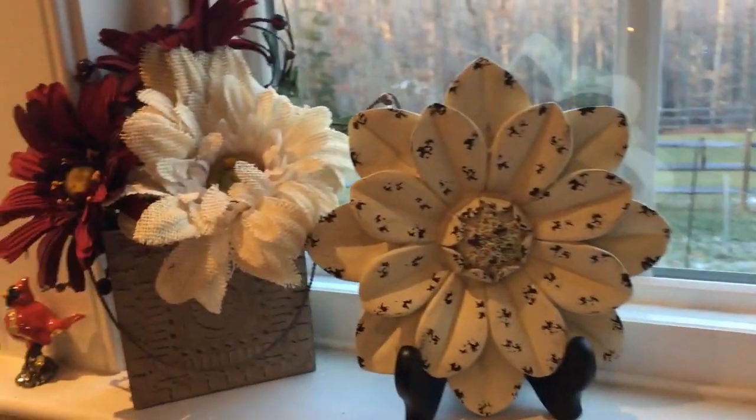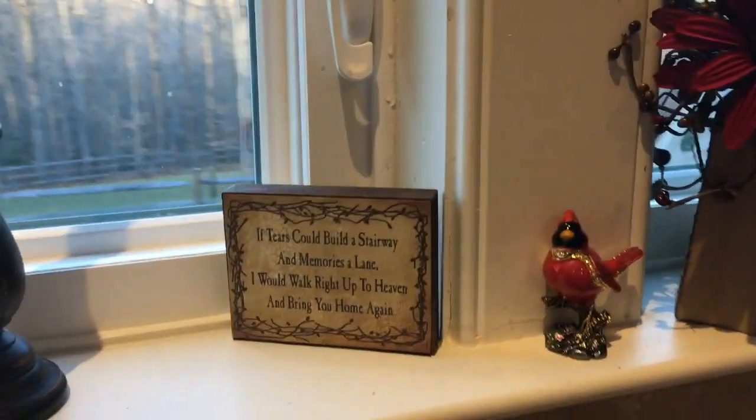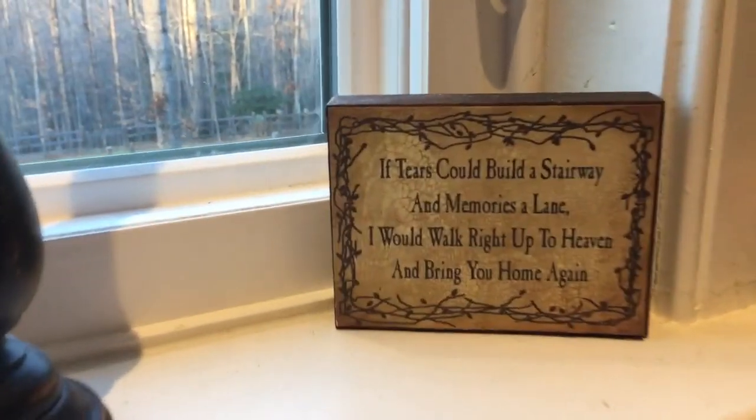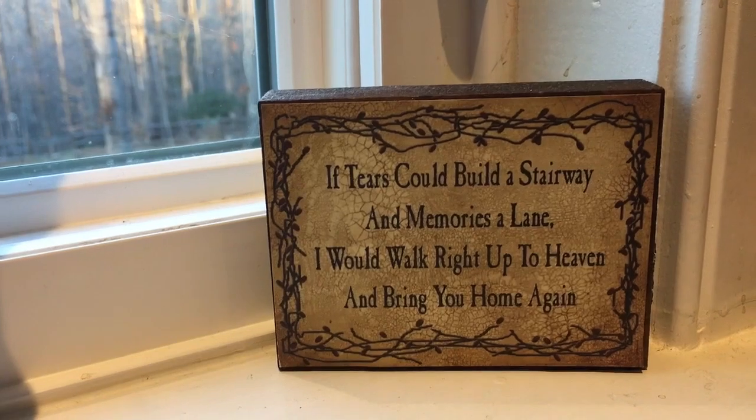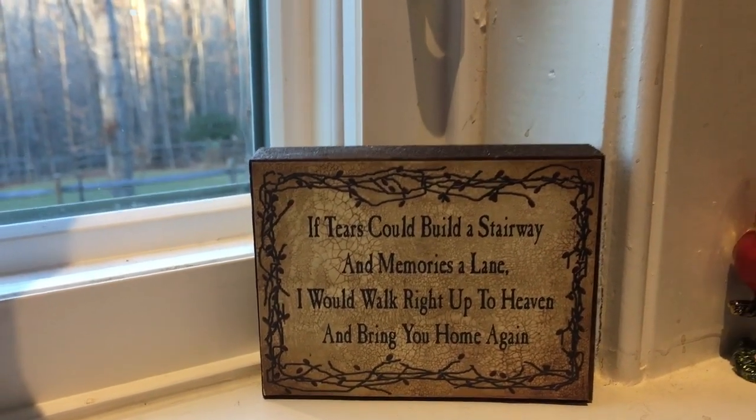So here's the little tin arrangements I did. Keep this here all the time. It reminds me of my mom. If tears could build a stairway and memories a lane, I would walk up, right up to heaven and bring you home again.